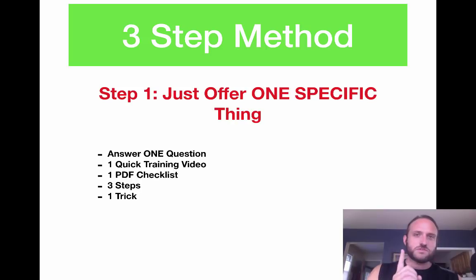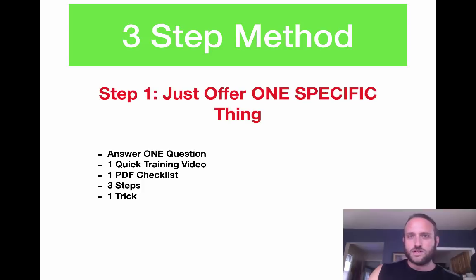But basically, you want to focus on one specific thing. Don't offer them all the tips and tricks. Like, let's say you're in marketing. You don't want to say your all-in-one ultimate guide to marketing. You want to pick one specific topic, answer one question. Like this video answers one question: how do I get better opt-ins? It's not a guide to email marketing. It's not talking about conversion rates. It's just one specific thing, how do I get better opt-ins, which is a question that people in the internet marketing industry have.